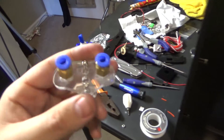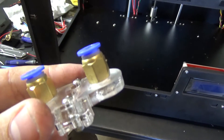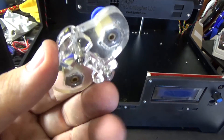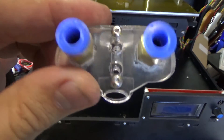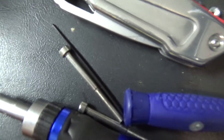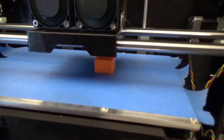I originally thought you'd put the coupling nut in so the coupler comes out one way, but I realized it goes in the opposite direction. For the extruder assembly, there are two acrylic pieces that go together like this - it sets in with the hole facing back, and the two middle holes take long partially-unthreaded bolts that screw right into the block. I'm going to finish this up and then fire this thing up - hopefully nothing explodes.